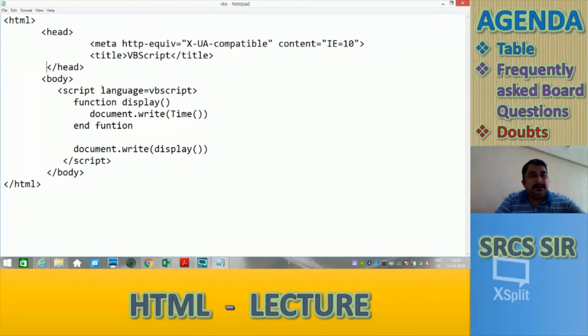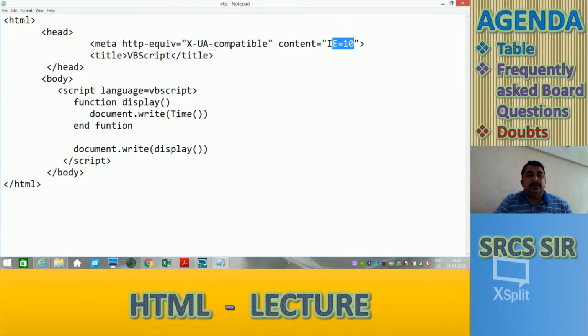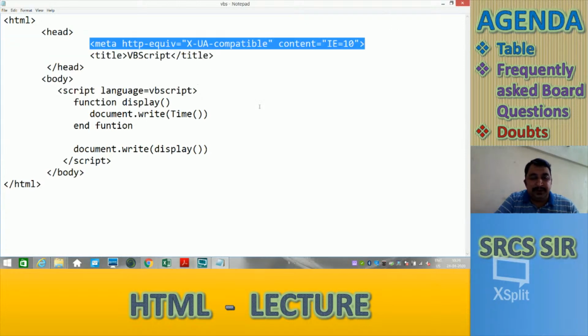The meta tag is making your script, your ActiveX controls and the script enabled for Internet Explorer 10, right? So you're making your script compatible for this particular browser. If your browser is not supporting your script programs, we can add this tag to make it enabled.